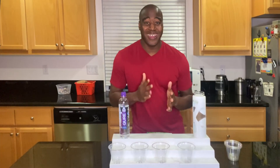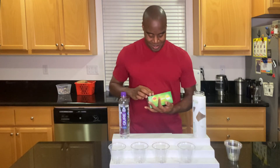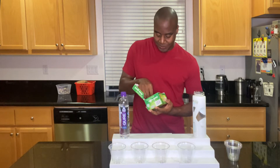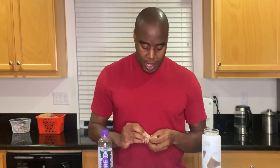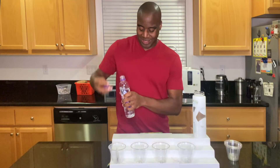Let's go on to that third and final test: superior hydration. If you haven't seen this before, we are going to make tea. The reason why is because we want to make sure we are getting hydrated at a cellular level — meaning it's not just sitting in our stomach waiting to be processed. So this teabag is a great representation. Let's see if we can make tea using Qure.